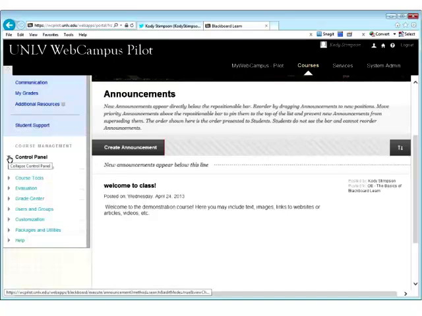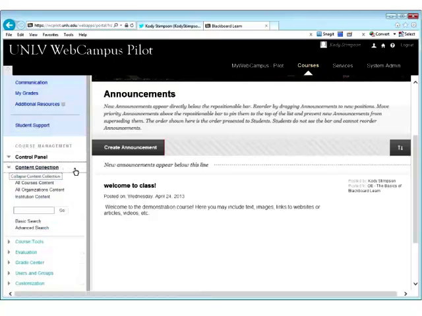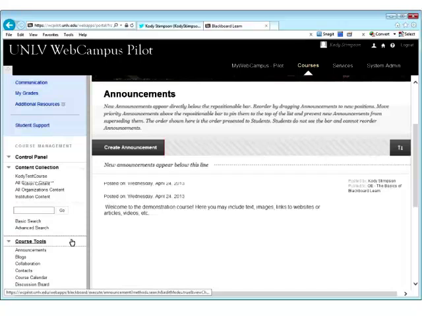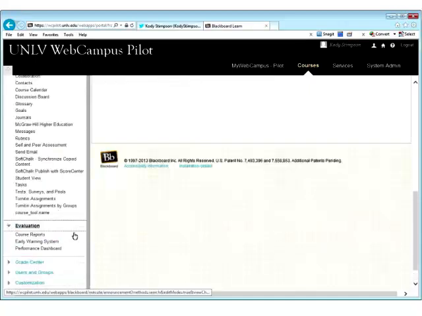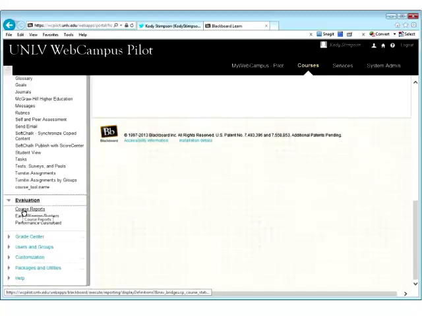further in a moment, but I also want to show you under course management the options we have here. So here's the control panel. Beneath that, you'll see there's the content collection, and I'm going to tell you a little bit about what you can do with the content collection in a moment, but this used to be My Files in Vista. Next, there's a variety of different course tools that you can click on to make them available or unavailable, or if you need to change one of the settings in them. We have Evaluation, which is where you can run your course reports, as well as there's a performance dashboard. That's like where you get your statistics information and all of that.